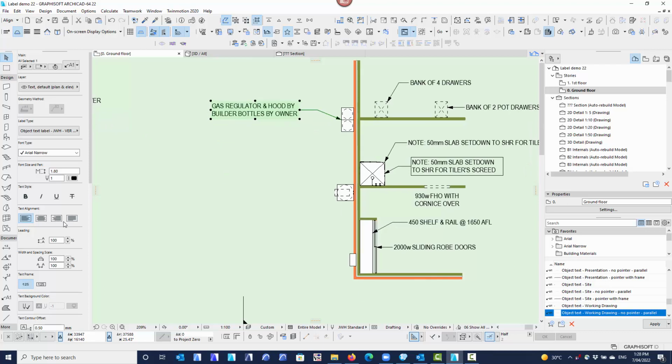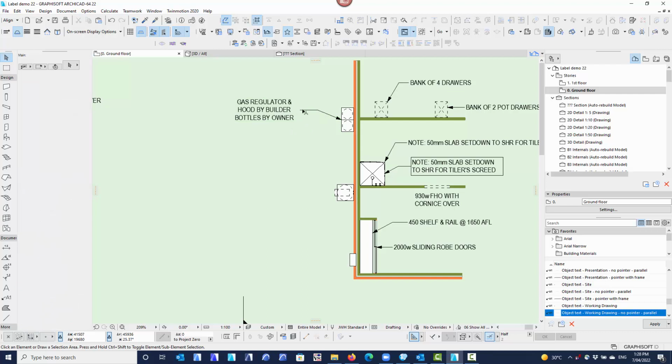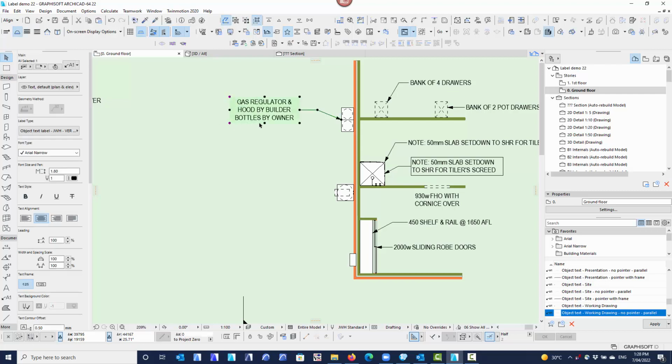So I can adjust that, and I can also adjust the justification or the text alignment. So I can say, look, I want right justified text. Depending on how many lines of text you've got and how it's positioned, how it's justified, you may end up with a gap between the leader and the text. The text always pretends as if it's got a box around it, and the line will always come from the edge of that box. So in this case, there's a bit of a gap. If I go left justified, it makes it even worse. Center justified is not so bad, but I might want right justified.